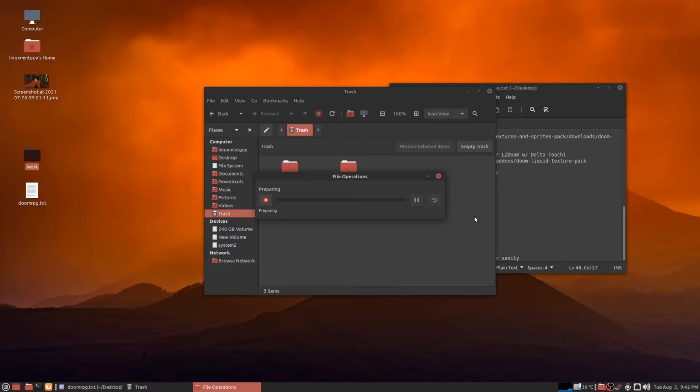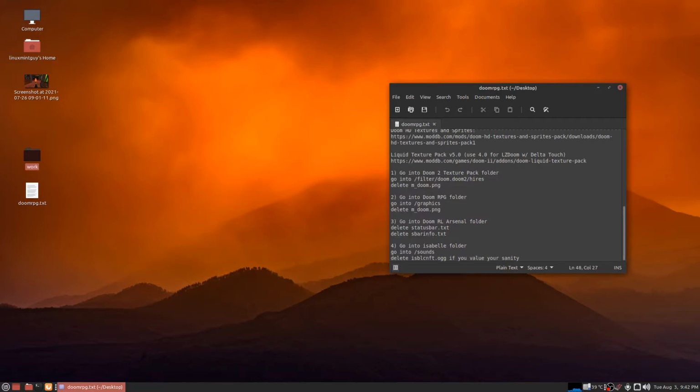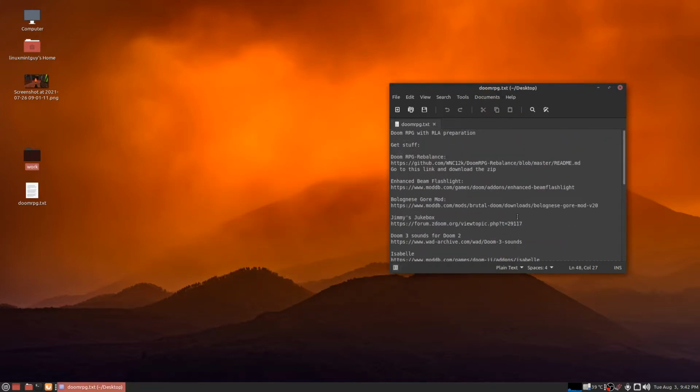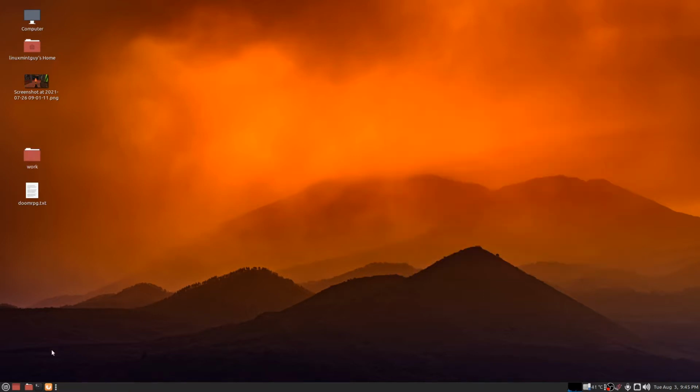Might take a minute here to clear these out. Oh, that wasn't too bad. Then you want to take these archives out of your work folder, move them into your mod folder, and get ready to put these in order. You're also going to need several other things that are inside this first archive here, Doom RPG Rebalance.